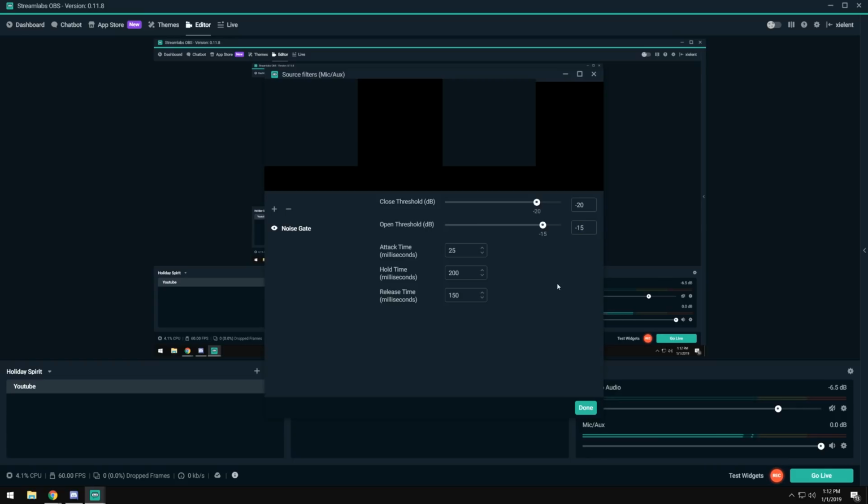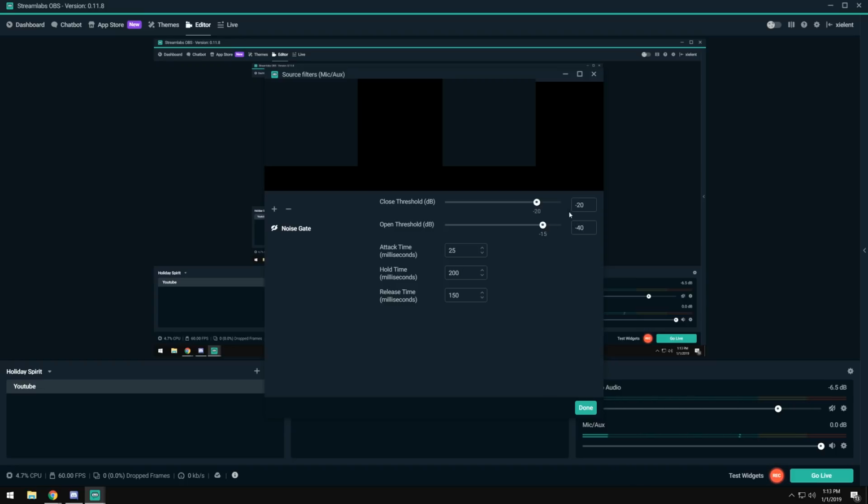For example, as you can see, it starts clipping my voice. Essentially, if you couldn't hear me there, it's clipping my voice out. As you can see here, I'm going to turn on the noise gate. So, test. And then as you can see there, when I click on the noise gate, it's cutting out my voice.